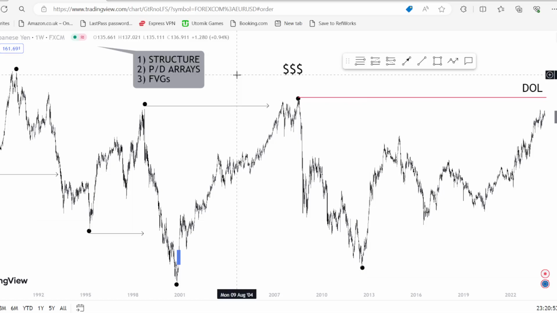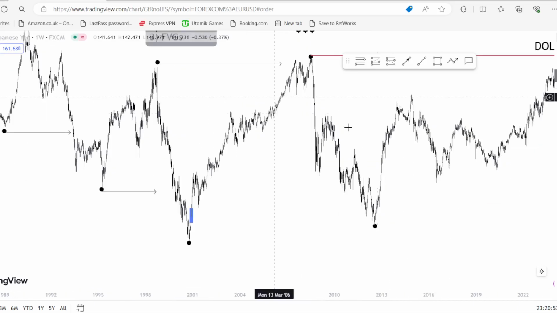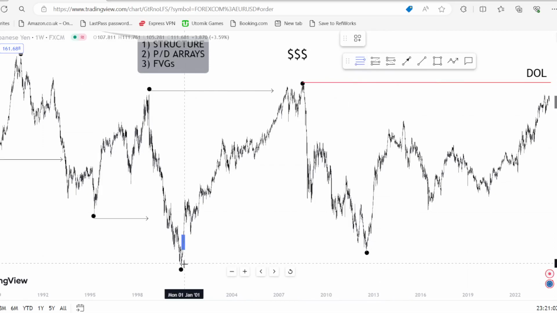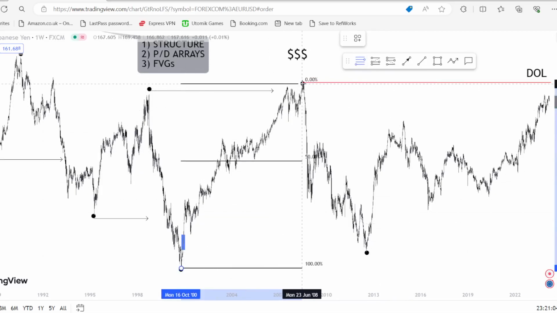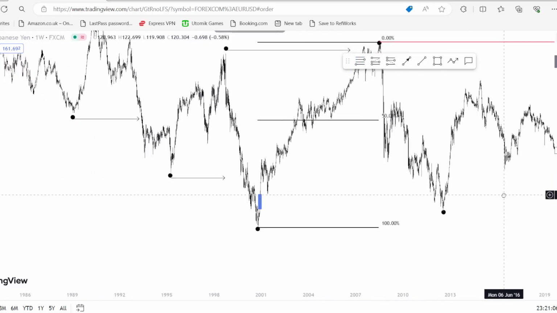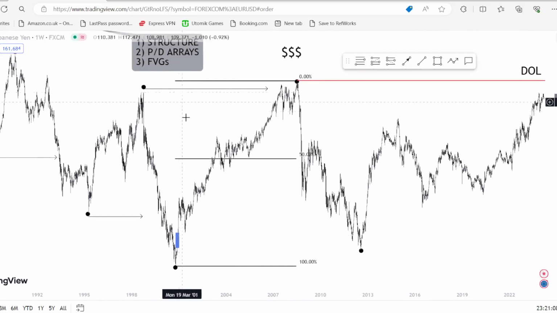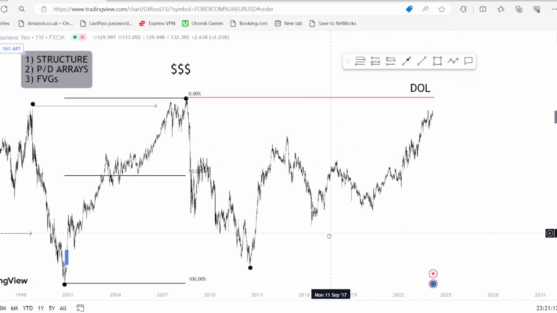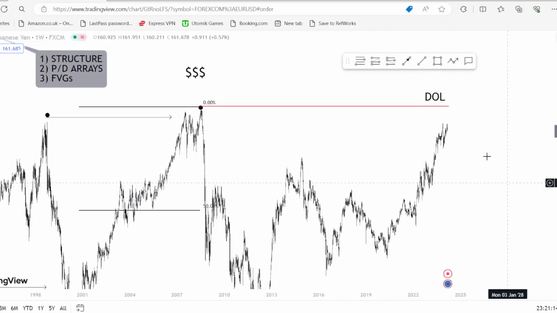We've seen structure give us a clear shift from bearish to bullish just over here. We've seen a discounted low being given. So we've seen price respect the PD array in terms of giving us a discounted low down here. And simultaneous to that, rule number 3, we see price giving us a fair value gap that's been respected and has headed higher. Now the next draw on liquidity is at 171. That's the next draw on liquidity on euro yen.